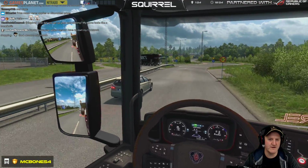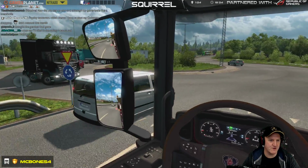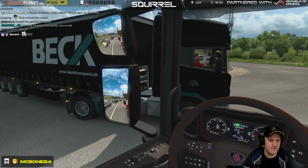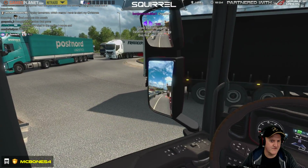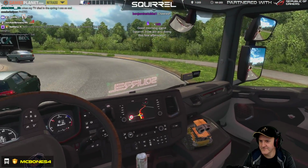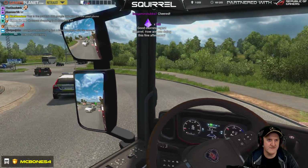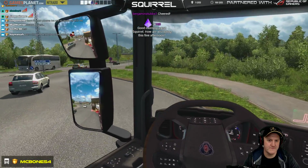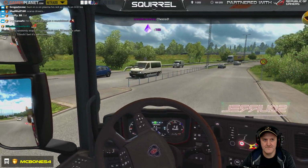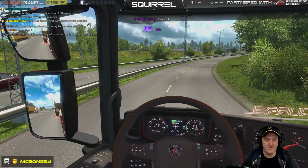What is that guy doing? Did he just hit something, or did he just randomly stop? She just stopped in the middle of the roundabout? Trying to stay out of the way of the AI. Traffic randomly stops at roundabouts in 1.3. Oh, you've seen that before? Okay.